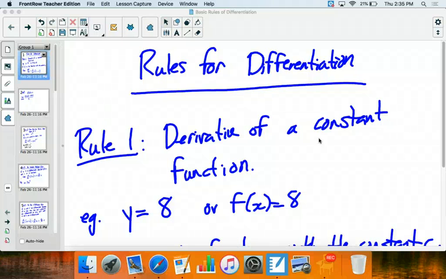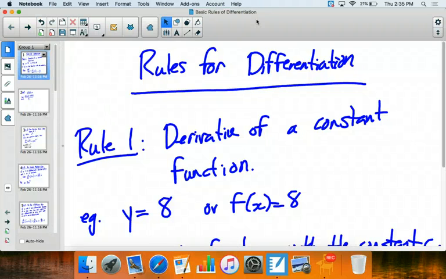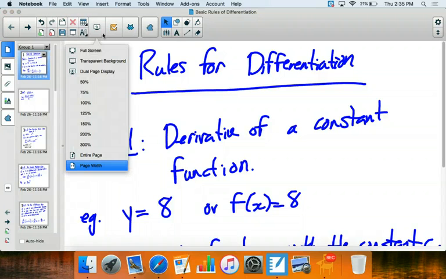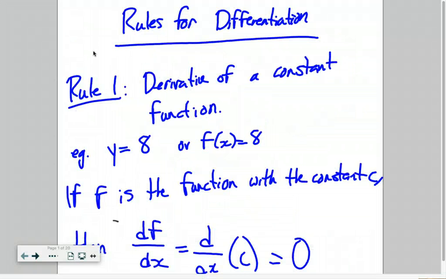Okay, so in this particular lesson we're going to talk about some of our basic rules of differentiation. We have already looked at the definition of the derivative and how we can find it using our limit functions. What we're going to look at now are a few quick tricks to find derivative functions in a faster way, especially when they're polynomials. So we're going to look at a couple of these.